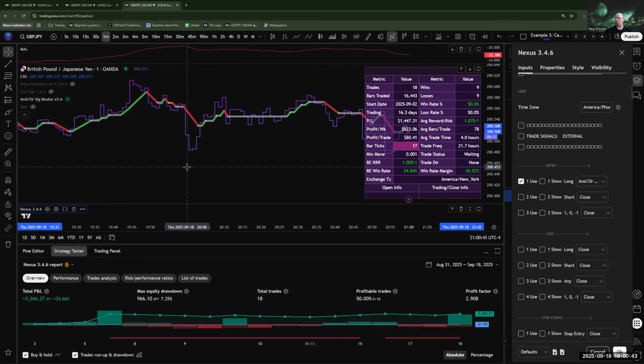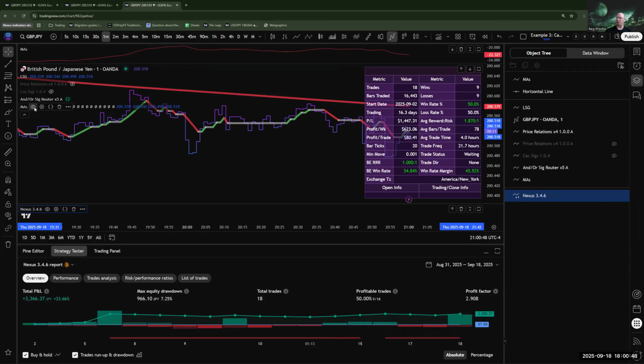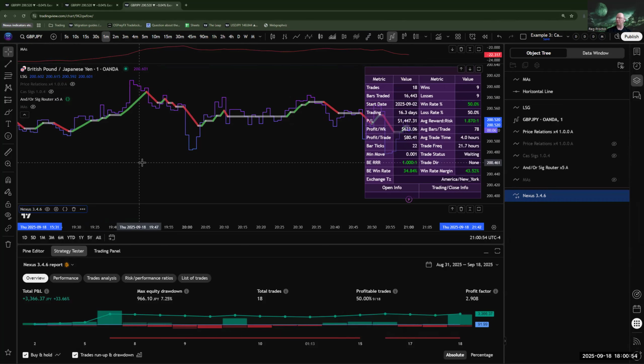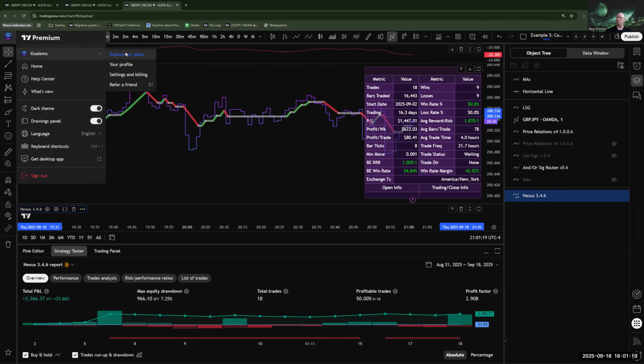With those five things joined, the two MAs, by the way, there's only one that's being used. The other one is just so I can see stuff on two different panels, but the one's just a mirror of the other. So there's actually five. Not that that matters for what I'm showing you anyway. So the way it is at the moment, when you get up to 10 of these things joined, often, unless they fixed it recently, TradingView will come back and say, hey, you can only have 10 things, you've hit your limit, which is absolutely not true because to use Nexus, you need the premium plan. And I'm going to show you right here.